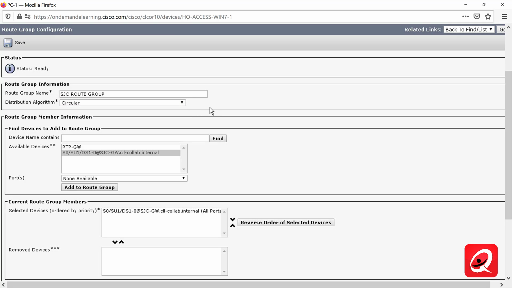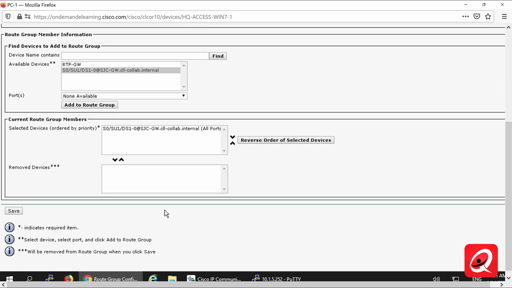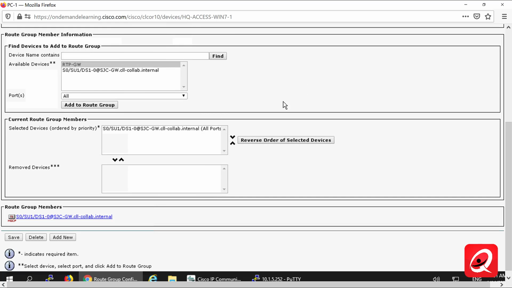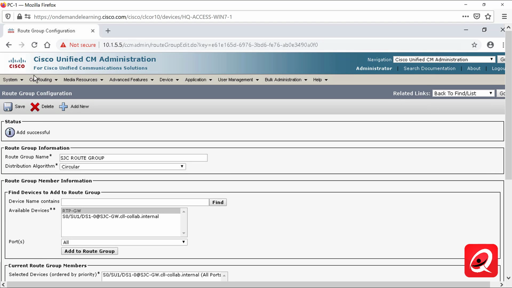Now notice the distribution algorithm, circular or top down. What you can do is instruct your service provider to use a bottom up selection method for the individual DS0s within the PRI, and we can use the top-down function for outbound calling, so that the lines will get seized in the opposite direction. Generally, it shouldn't really matter. The gateway should be able to understand the best way to seize a particular circuit or individual channel within that circuit. All right, so now we've got our gateway configured.